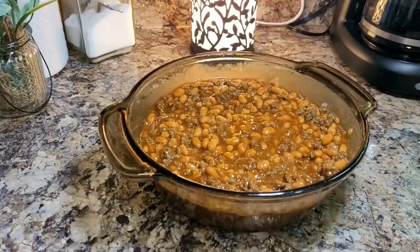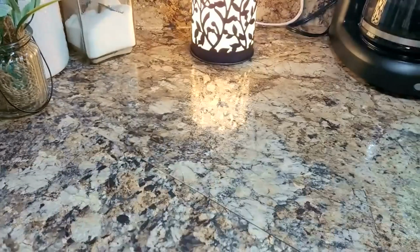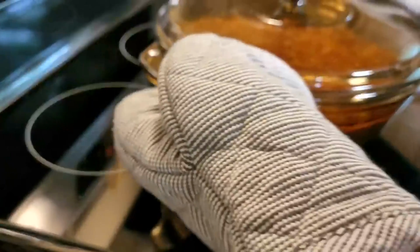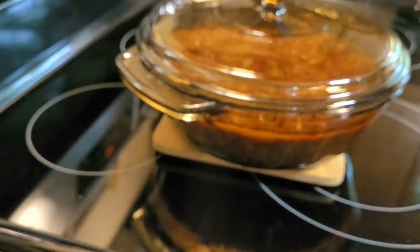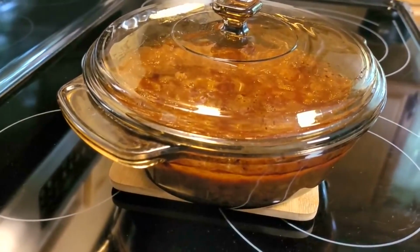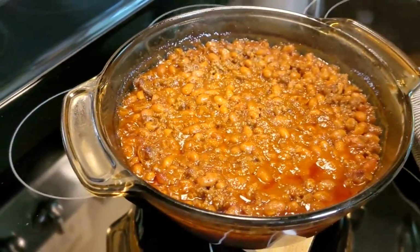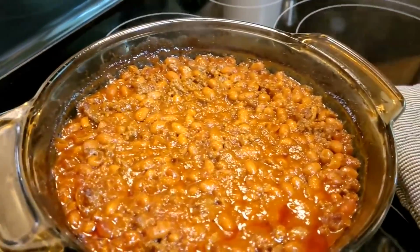Going to put the lid on this and put this in a 400-degree oven for 1 hour, covered the whole time. This dish comes out bubbly and good, and you just leave it covered for a few minutes and let it stand. Then when you take that lid off, look how thick and rich and glorious this is.